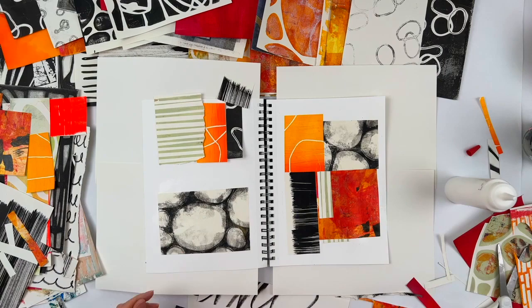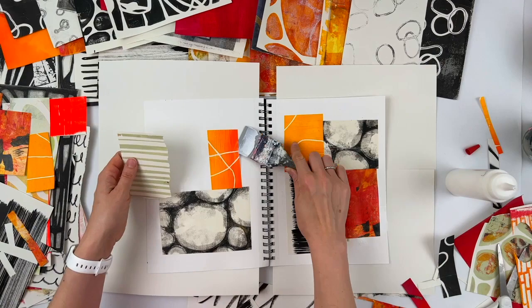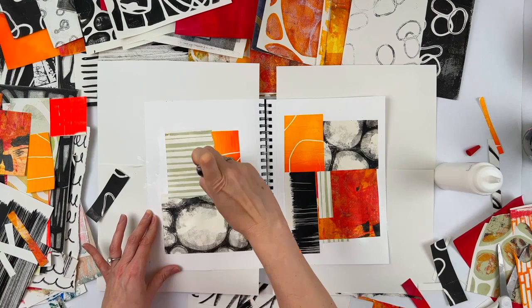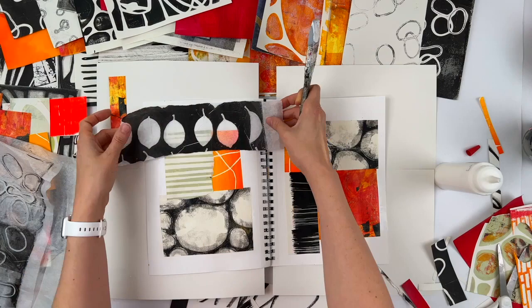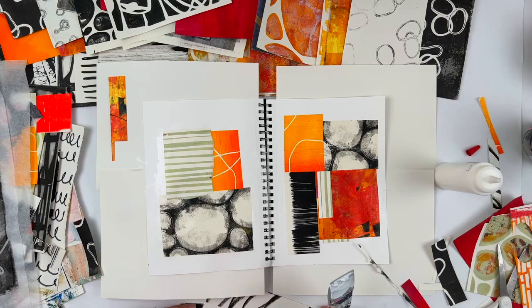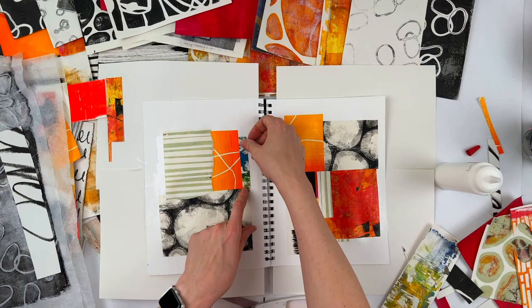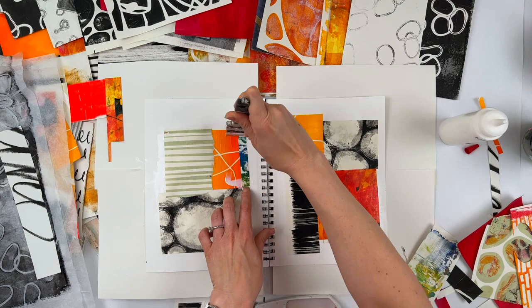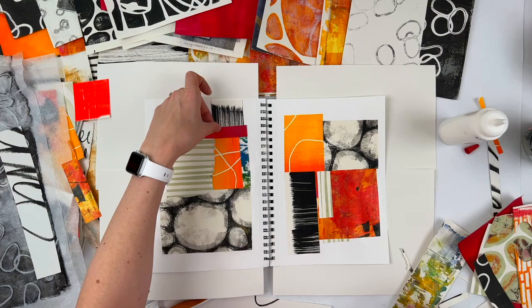You will notice as it dries it'll buckle — you get something wet and it dries a little strange, but it'll flatten out nicely. At this point I'm really not sure about those green stripes on the left, but I decided I was just going to do it. I wasn't convinced that was what I was going to like at the end. I really wanted to get that script in where I wrote with a giant black marker, so I kept trying it. I wanted to make these related but not identical — that little scrap with blue and green on it toward the middle of the left page definitely isn't on the right side, but it needed a little something extra.